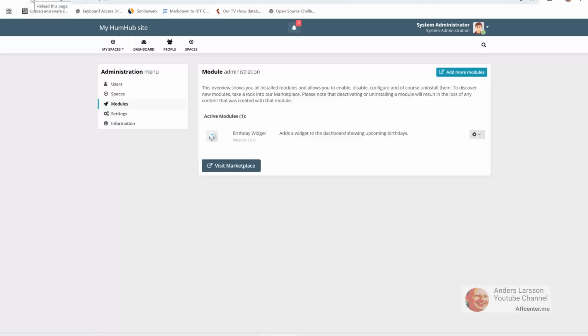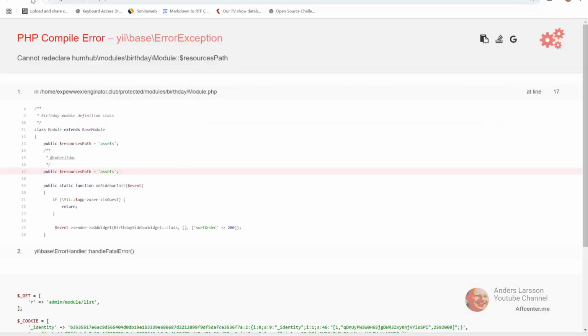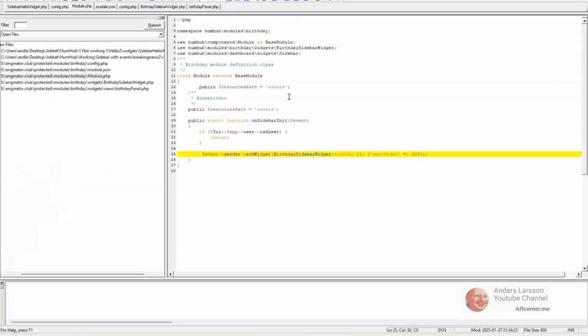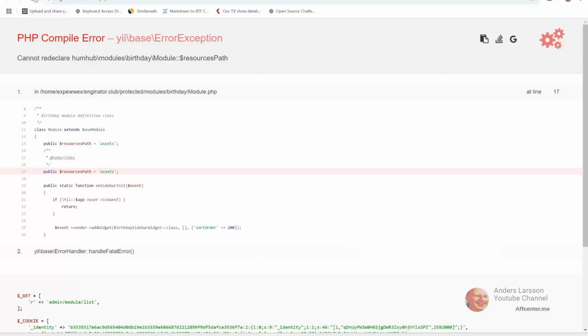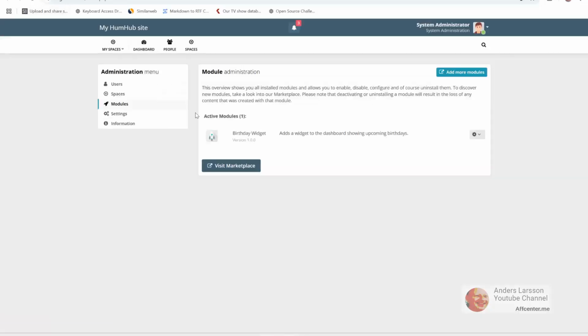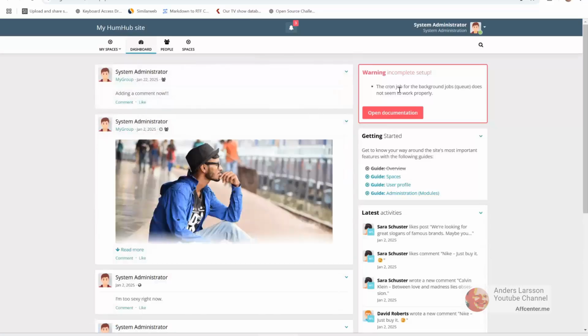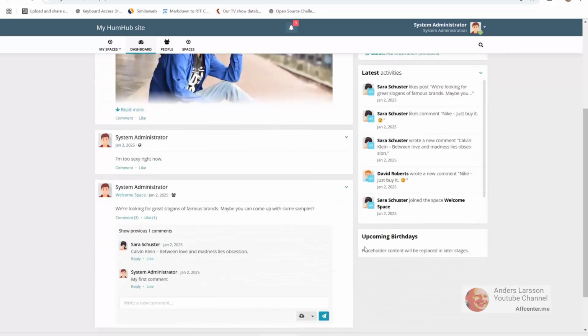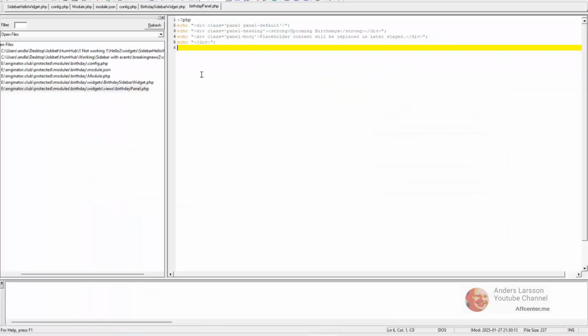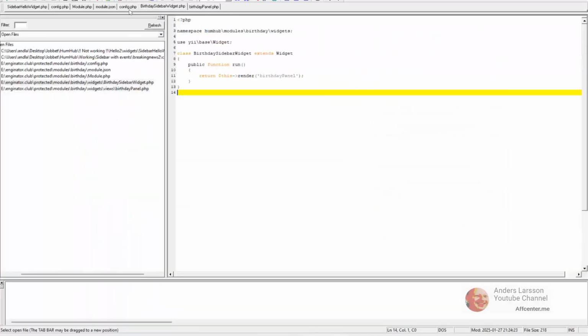Alright, the moment of truth. When something goes wrong, the module vanishes and sometimes it throws an error. I guess I put 2 variables. So let's remove this one. I'm only human. I make mistakes. Shall we look at the widget? It says cron job. I really don't know how to fix this. Here we have upcoming birthdays, and this information is taken from the birthday panel view.